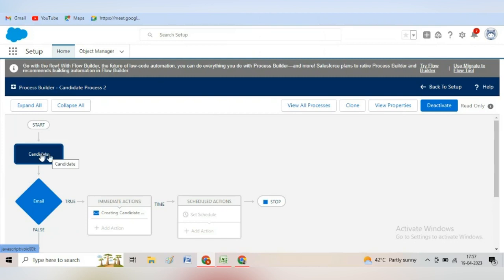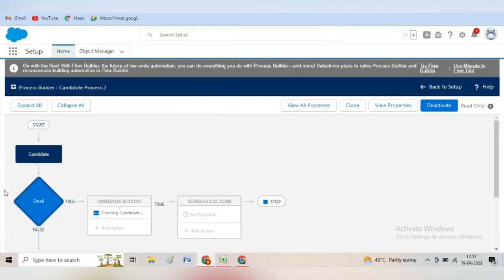Suppose any rule is created for any object, then it will apply to all the candidates which we are creating, either from a spreadsheet or otherwise. So suppose we are going to create 100 candidates, we can't create them one by one. We can use spreadsheets where all the details will be provided, and we just need to import from that.